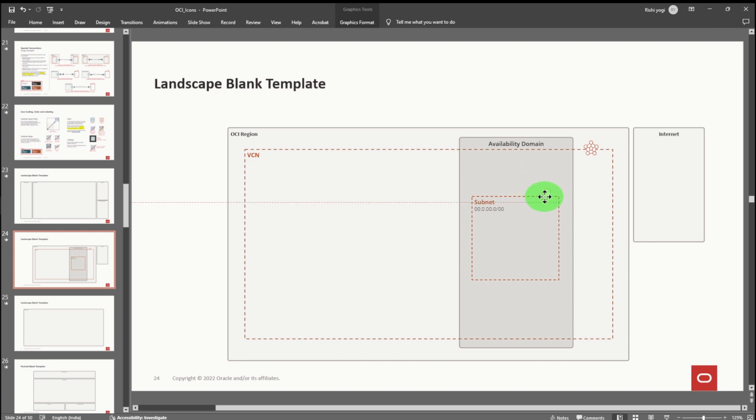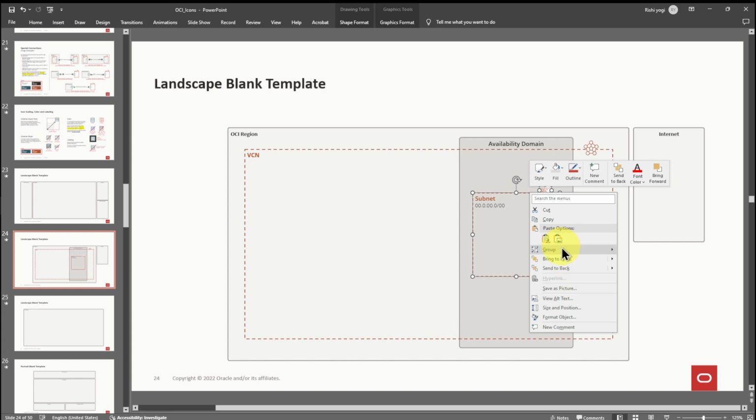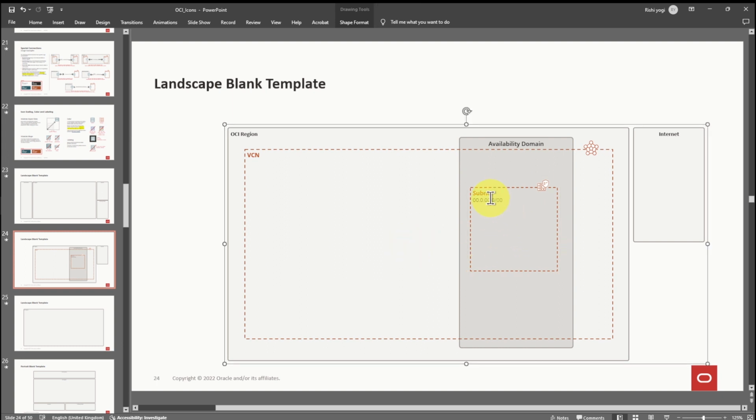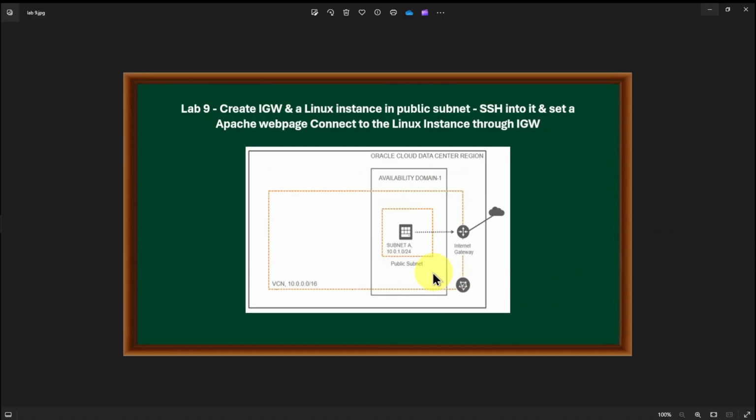Okay. The subnet is inside. The routing table icon should be in the subnet. I put both here, in the middle. Let us group it. If on moving, these two are moving, then I think we can group it. Group, so that if we move, this will move in total. Okay, the route table icon would go separately. Now, okay, this one. That's it. We put a VCN, we put a subnet, and this is the OCI region, and this is the outer internet.